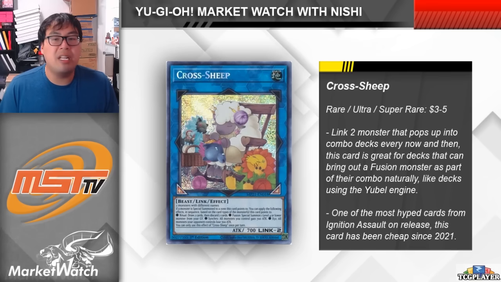Now the card has got a secret reprint in the Megatins, and then an ultra reprint in Battles of Legend Armageddon. For quite a while, this card was basically only $1. However, because of its potential applications, I've always felt like this is something that could go up over time. Anyways, the card is currently trending upwards now. I believe it's primarily because of the release of Phantom of Yubel coming in Terminal Revenge.